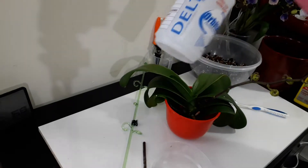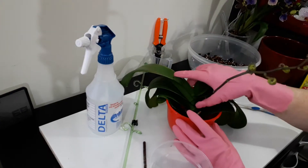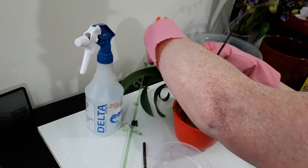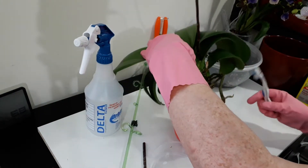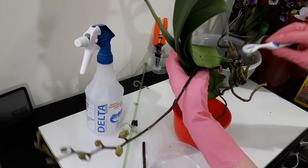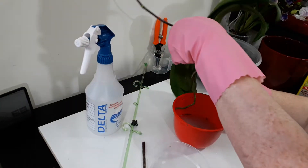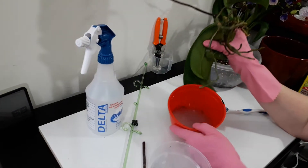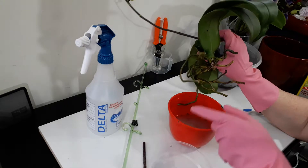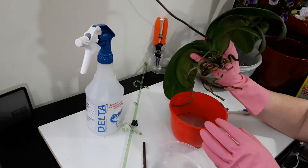I've come back after spraying my plant with fungicide and it's having a good soak. All the aerial roots have nicely greened up. While I was off camera I gave the stem a good scrub, got all the grotty black bits out to keep any fungus or mold away from the plant. This is systemic treatment. I'm going to really have to watch this plant - I don't want to lose it, it's a really pretty and unusual one.